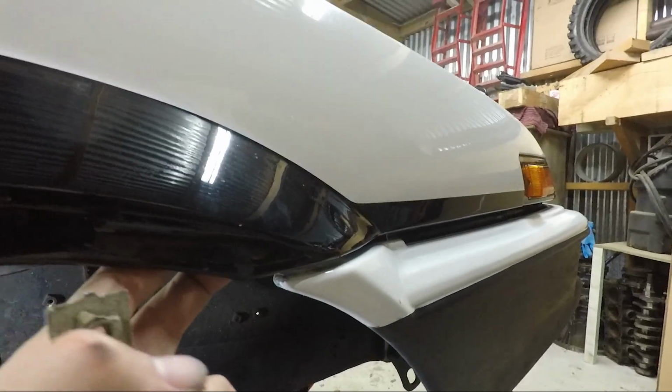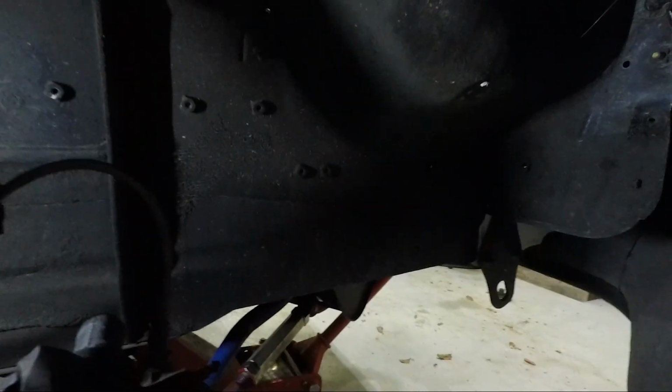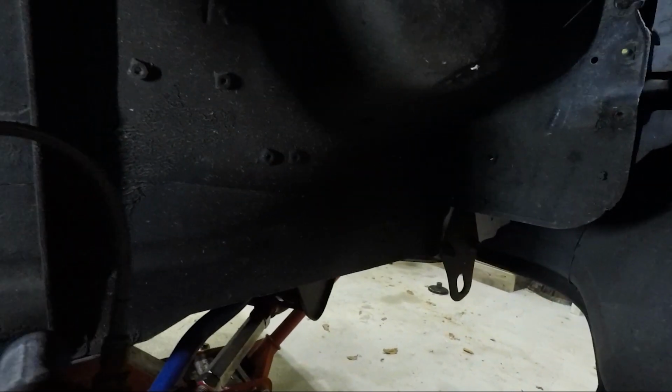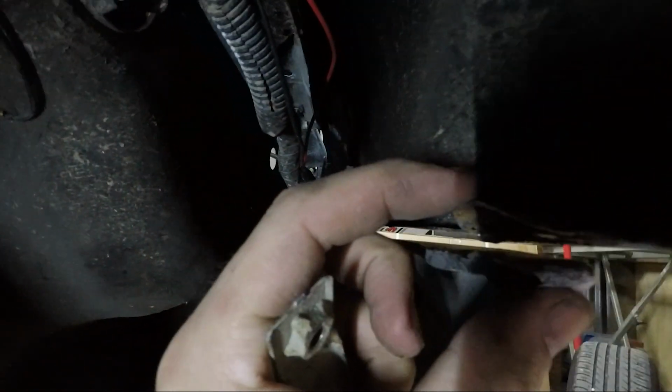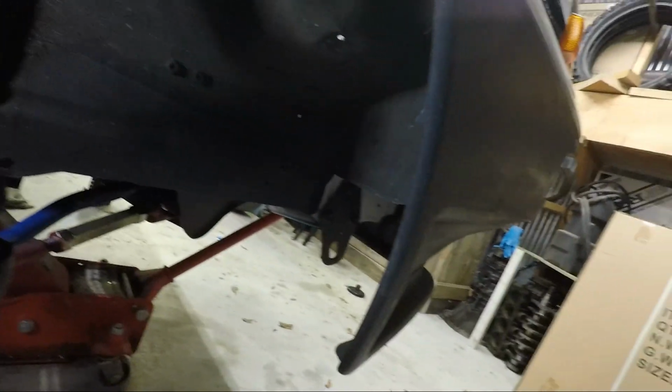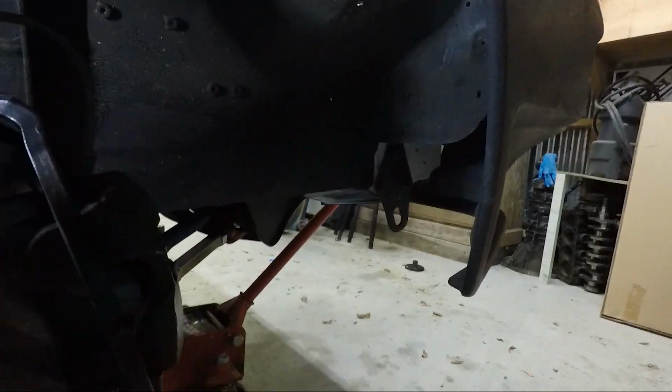So the idea with that is that it's actually going to pull my guards out, which will give me way more clearance, and I won't have any rubbing issues, which will be real nice. Because yeah, it was actually quite bad. It's that bad that it's actually cracked the paint here, because it's pulled this inner tab like hard down. Just about to slap some paint on these, tie them up, and then bolt them in.